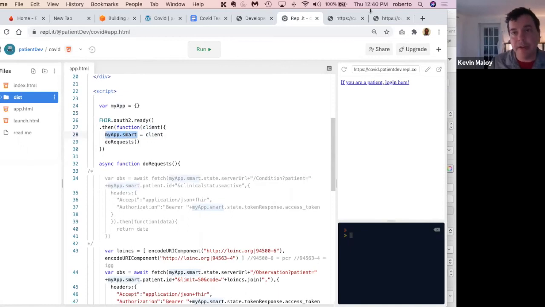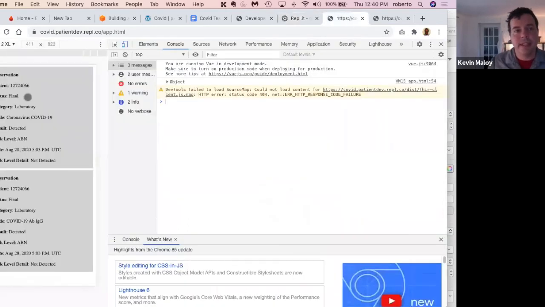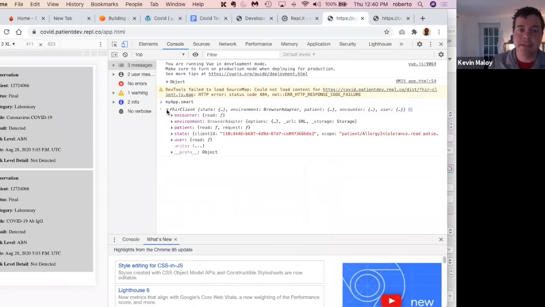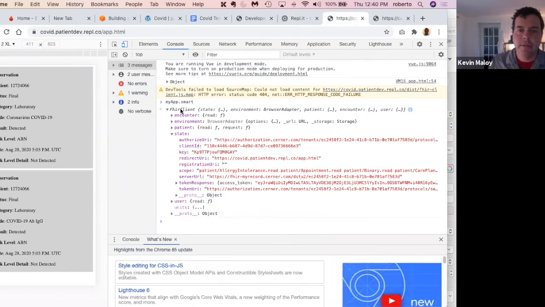And it's probably worthwhile taking a look at what's in there because it's pretty high yield. So if you go into your console in DevTools, you will get myapp.smart when it loads and propagates through the system.